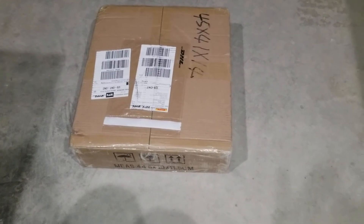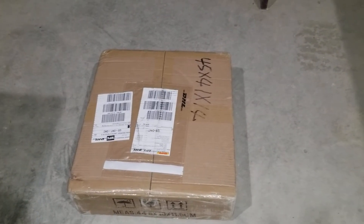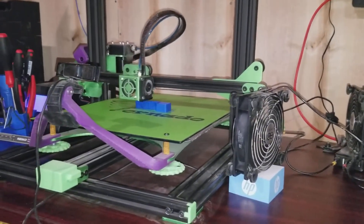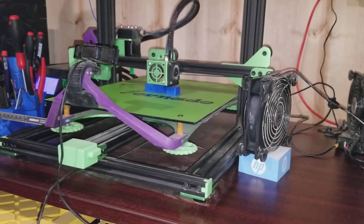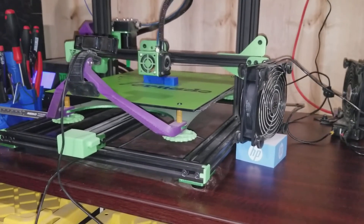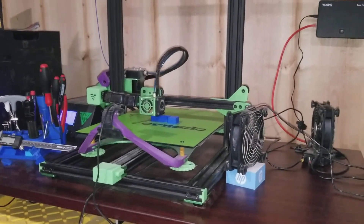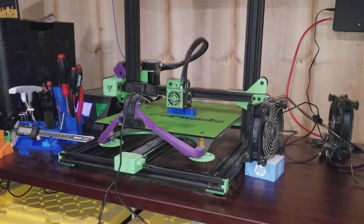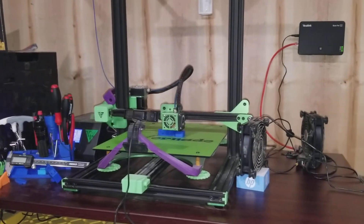I can't wait to open this thing up and set it up — that's planned for probably Saturday when I can film it properly. So, thank you for tuning in. Three-week review: the TiVo Tornado is a winner, still a winner. I've had one failed print since the last video — a single failed print. I tweaked the bed level and I've got it printing better than ever. The Gearbest TiVo Tornado — I paid $309 through Gearbest for it — is an absolute winner. I advise everybody to snatch one up at a sale price; I wouldn't pay full price for it. But it's a winner. Thank you very much for tuning in. Have a great night.